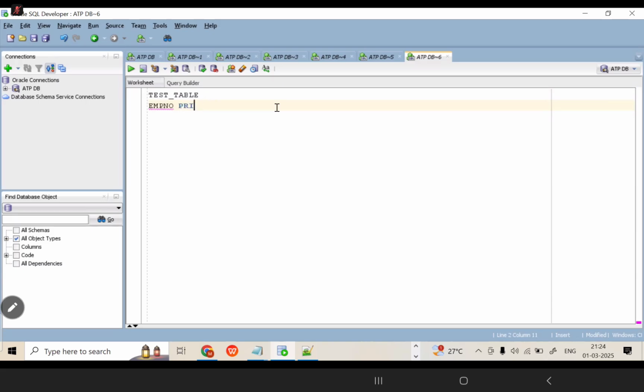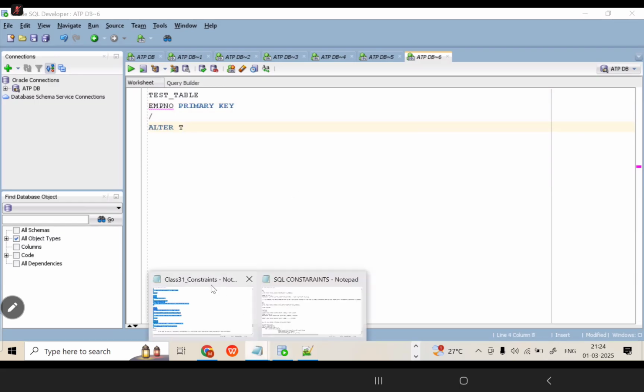Now what is my requirement? I can drop the primary key constraint for this particular column. How can we do that? That is the syntax only. What are we going to do? I can just copy the syntax.